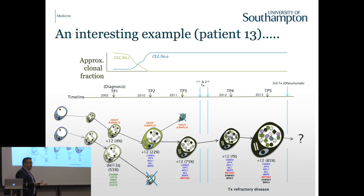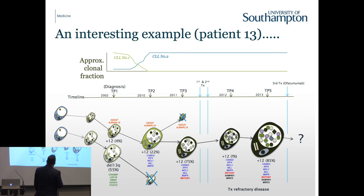One really useful thing would be to find this ultimately problematic population of cells right back at initial diagnosis - if we could, maybe we might have predicted this patient's course better and managed them differently. By tracking the evolution of the mutated and unmutated clones, we could show that this patient actually had CLL twice - two completely distinct populations of CLL cells, where the population that defined clinical management was eventually lost, and the population we couldn't detect at diagnosis was what ultimately drove the disease.